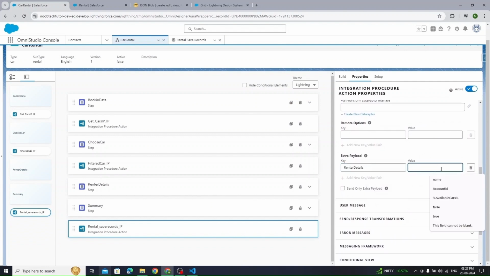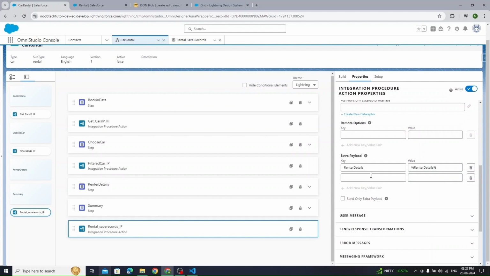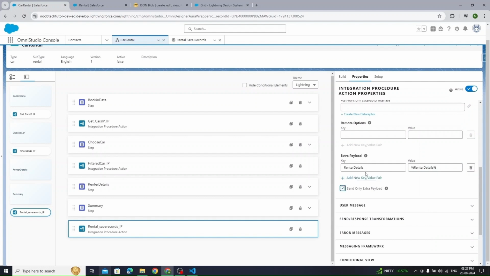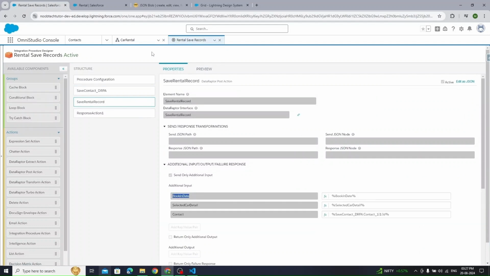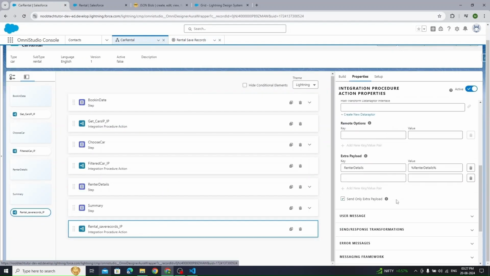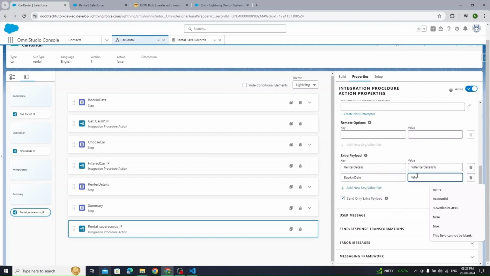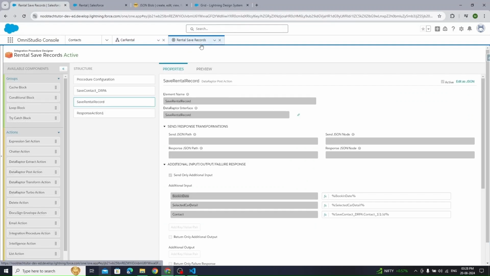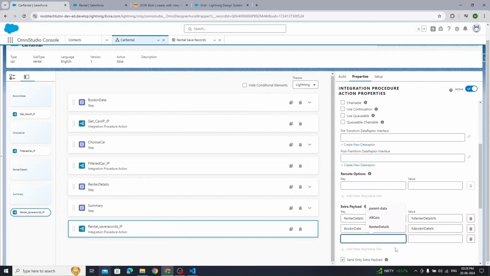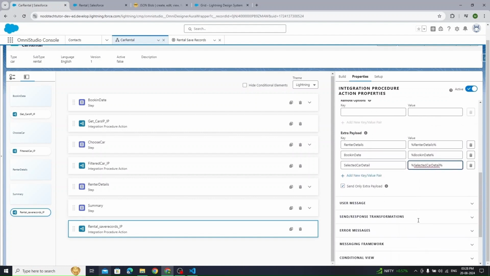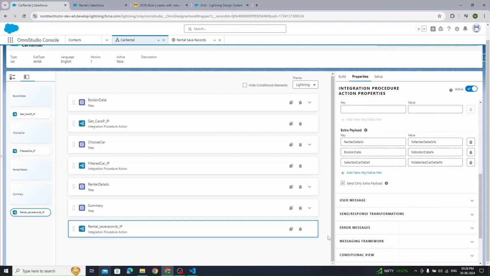Extra payload this, and we're only going to pass the extra payload only. Apart from this, we need booking date as well. We're not going to rename them, so that's why we're sending it with the same name. And the other part was selected car. I guess these are the only things that we needed, and this will do our job.